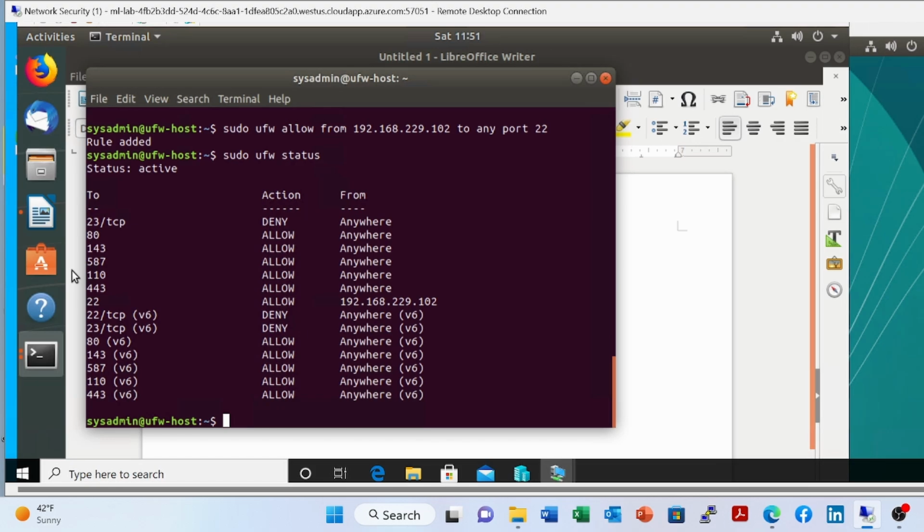Then we opened one port and tried to connect to the target server again, and we were able to access it via telnet on that open port. Then we specifically set up a rule on the IP address of the second server, so we allowed that server to access via SSH, and we were successfully able to connect again.